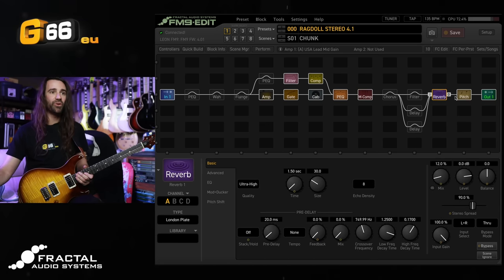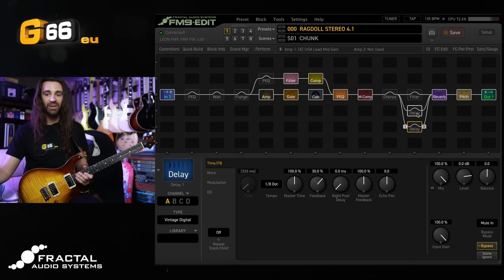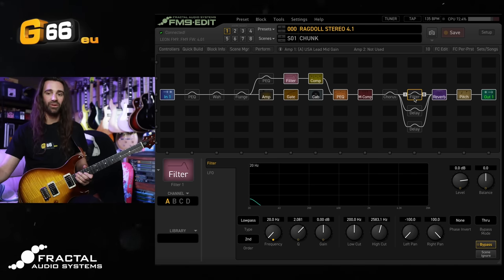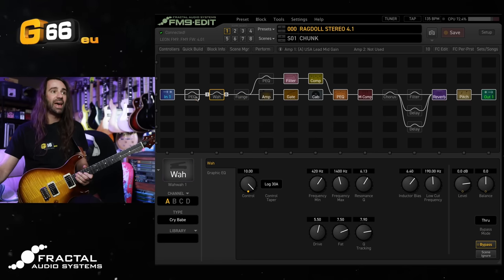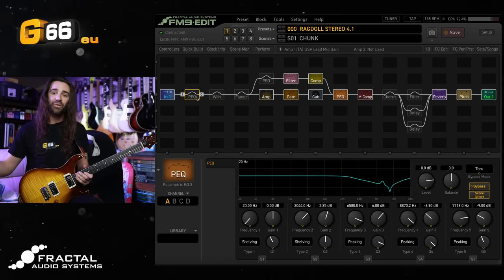I have some reverb, some stereo pitch detune, some delays, some time delays, basically one for lead, one for a rhythmic delay over here. I'll let you hear some of these in a second. I've got a filter for a lo-fi style effect on one scene. I've got a chorus, which is kicked in across two scenes. And then up the front, I've got a flanger set up for like a Van Halen style flange. I've got a wah. And I've got this parametric EQ block, which I can use to compensate for the differences between humbucker and single coil guitars.